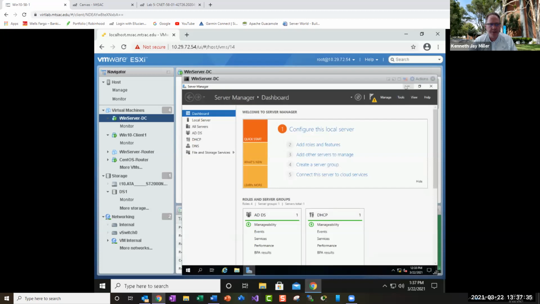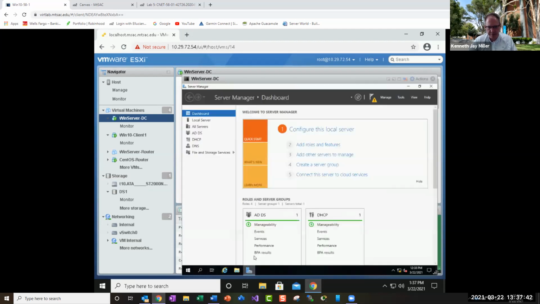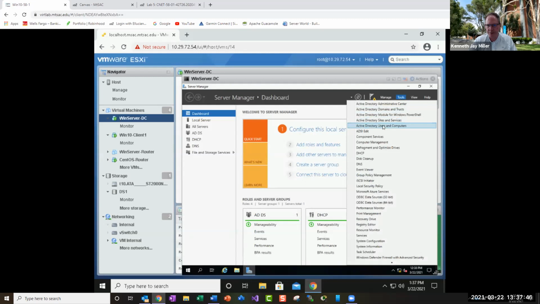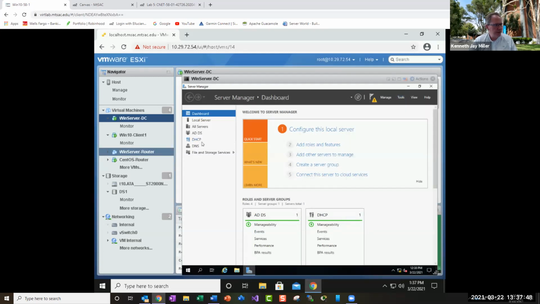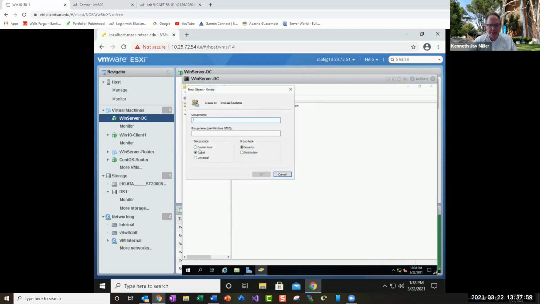And the next thing we want to do is, oh, we have the users. I still need to do the groups. So let me go back into Active Directory users and computers. So now we need to create a domain local security group in the students OU. So now we're going to go right here. We're going to do new group. And we want this to be a domain local security group called DL underscore share.